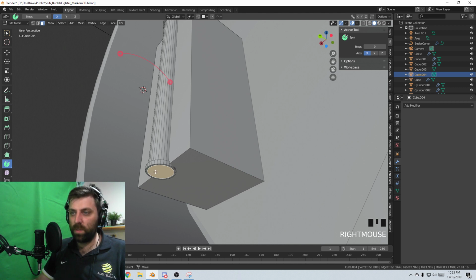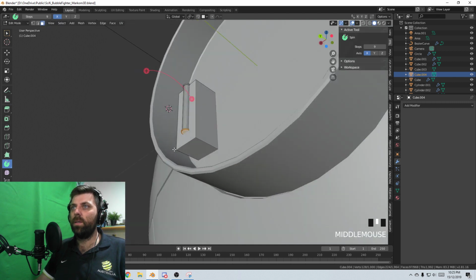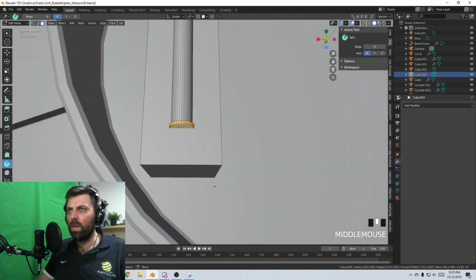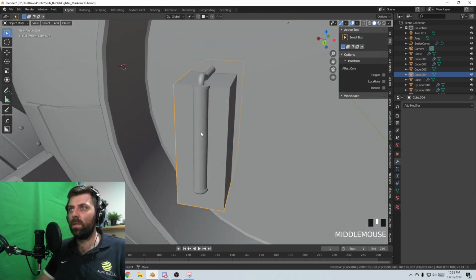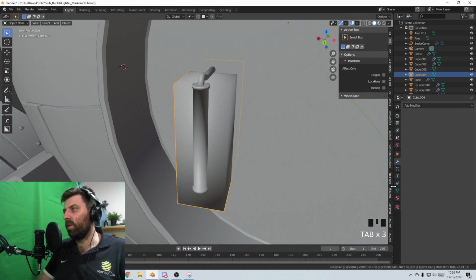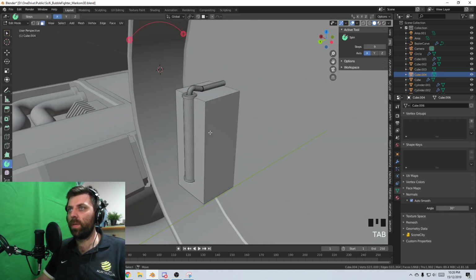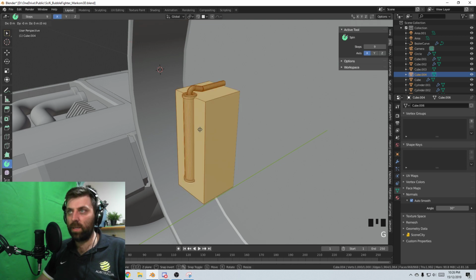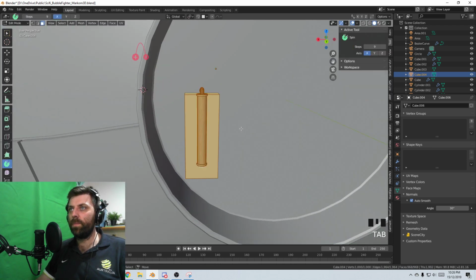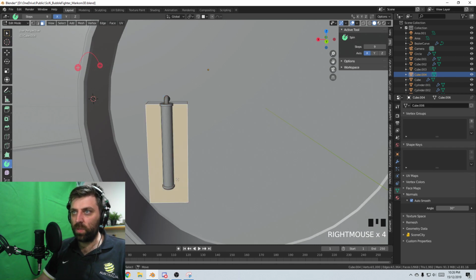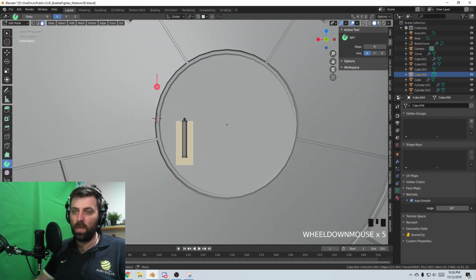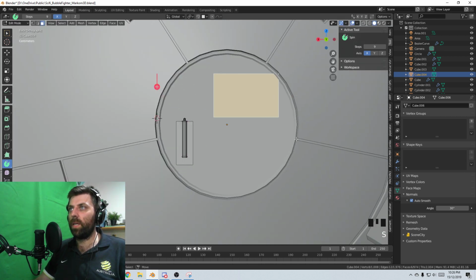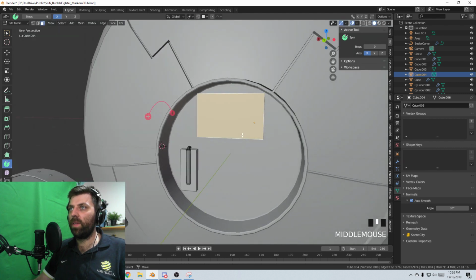Let's select this whole section. Control numpad plus, and that expands the selection. Let's go like so. GZ. There we go. Just give it something a little bit different. And we will shade smooth on that. Object data, auto smooth. There we go. I think this whole object can probably go in a bit more. From here, let's duplicate this box. There it is. Shift D. Let's scale like so. Put that roughly in the center.